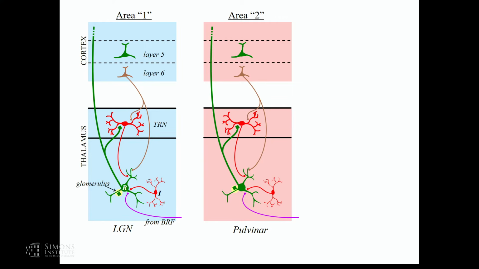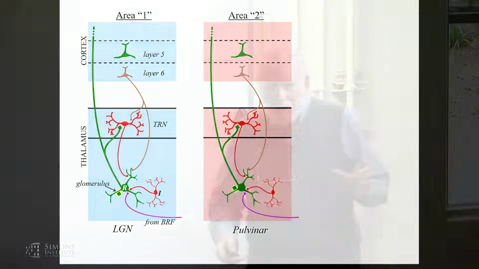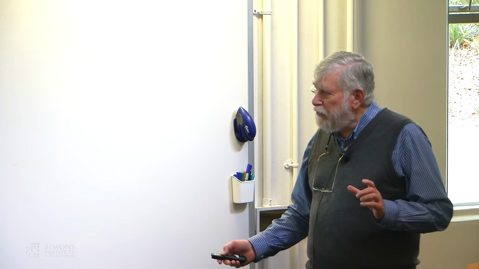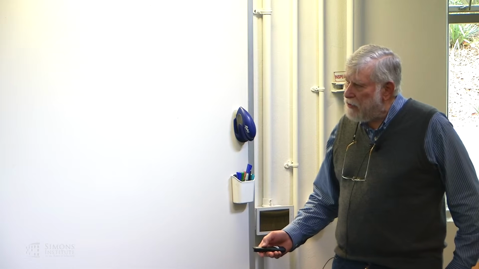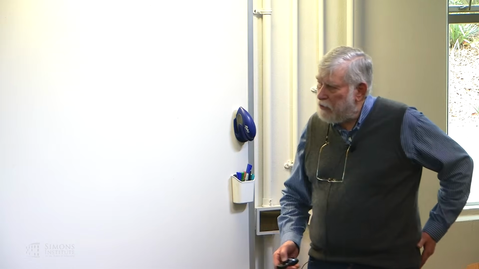I'm going to compare two thalamic nuclei here, the LGN and the pulvinar. Now the pulvinar is the largest thalamic nucleus. It's roughly 30 to 50 times larger than the LGN by volume, and the size difference here is important. We think both are visual relays. We know the LGN is visual because it relays retinal information.